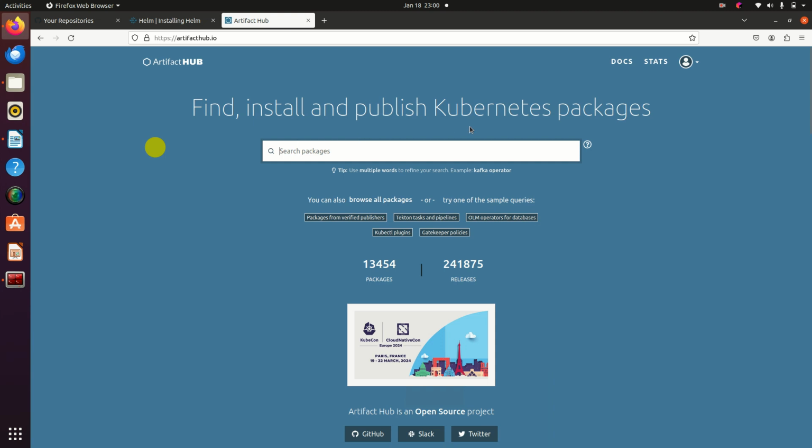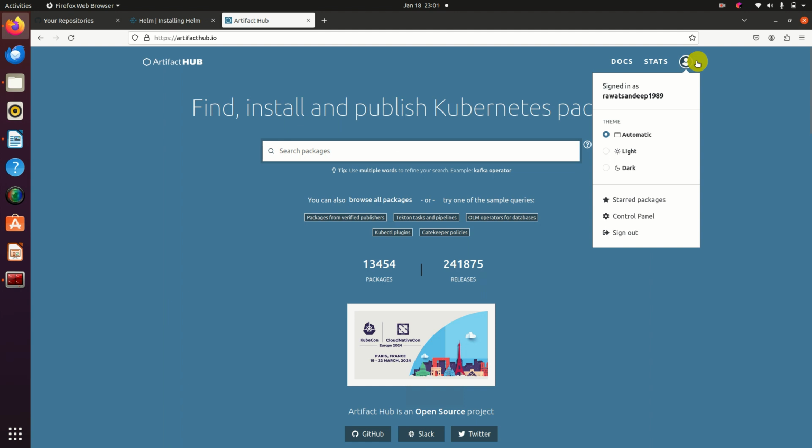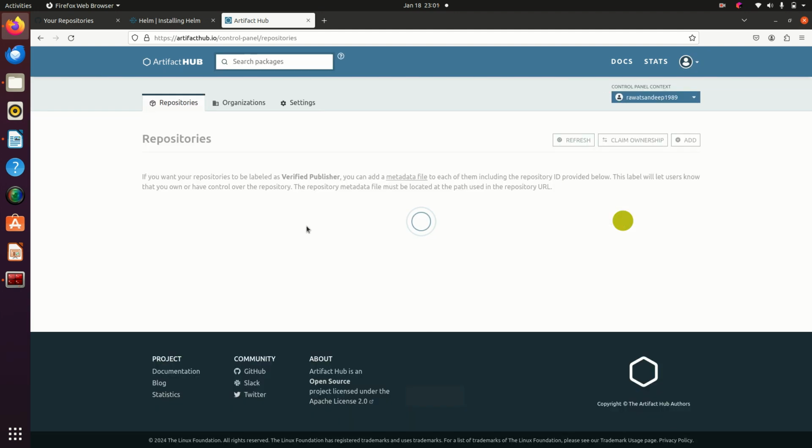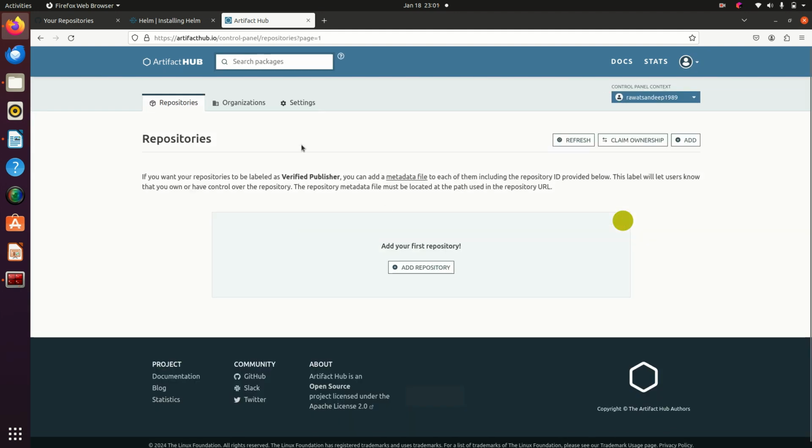This is similar to GitHub, where we can upload this particular chart, and if anybody wants to use my chart, he will have to add my repository to his system, and then he can simply install this chart from my repository.